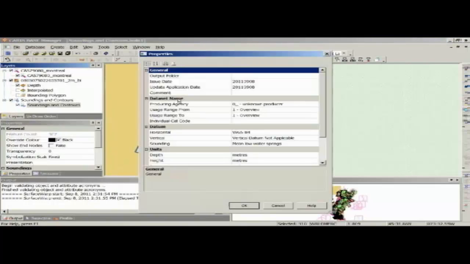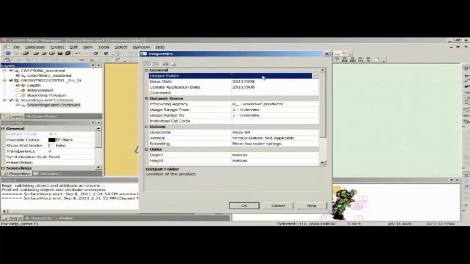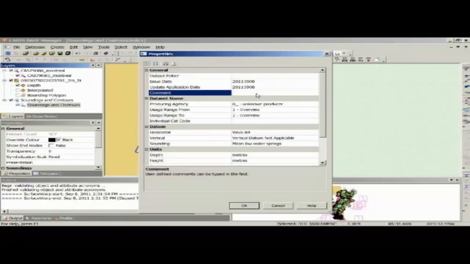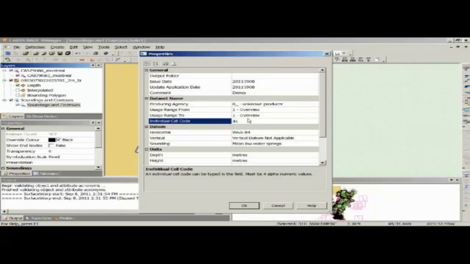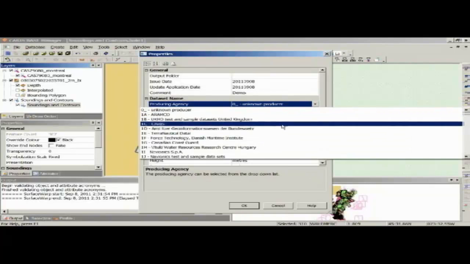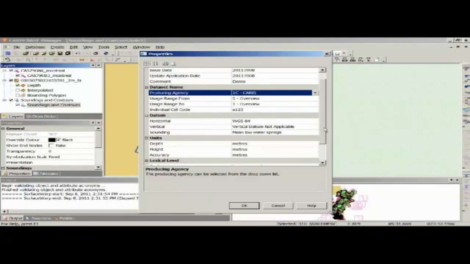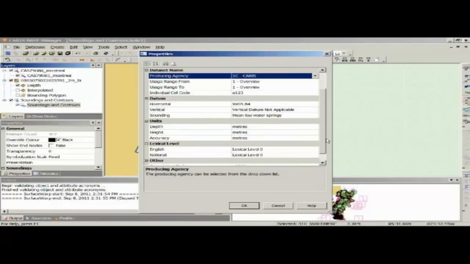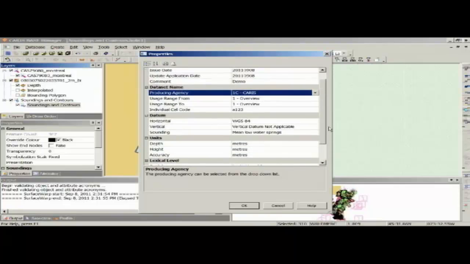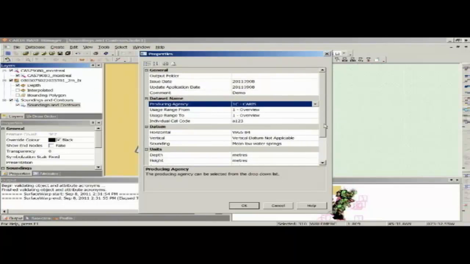But right now we're going to go to a BMIO, and here you can see we can select the output location, the issue date, comments, being demo. We can make the individual cell code 1, 2, 3. The producer we can make as CARIS, and you can see we have other attributes as we scroll down, being the height, the datum, and the owner, and so forth.